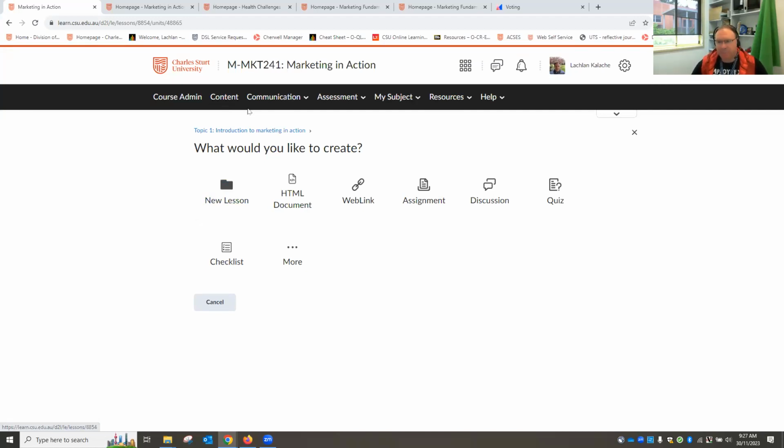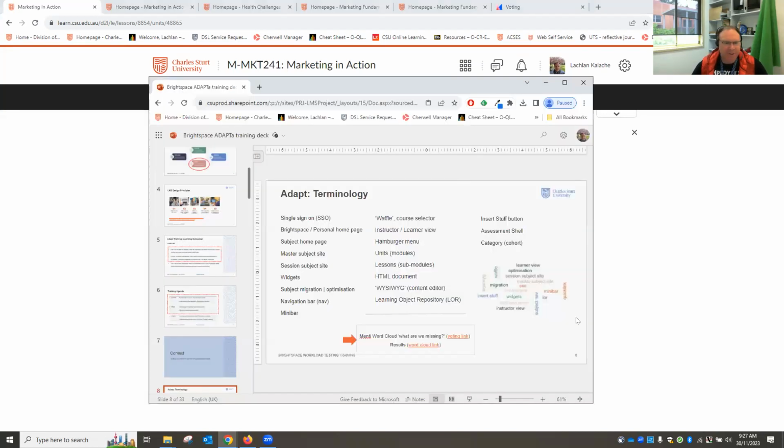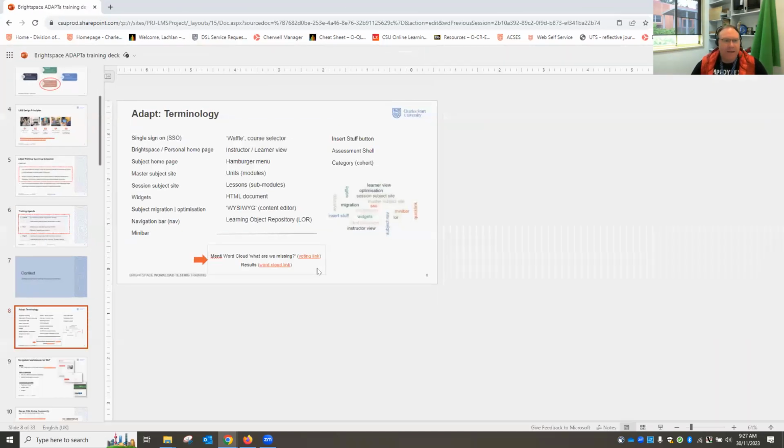Okay, so I mentioned, looking still at our terminology slide here a little bit, I'm referring back to it. We talked a little bit about the difference between instructor and learner views. The hamburger menu, for example, how important that is for students and for instructors, really jumping between items. The fact that they're talking here about units, for us, we'd probably refer to them more as modules or folders. They've got this word lessons in there. They're not really lessons. They're simply just a subfolder or submodule.